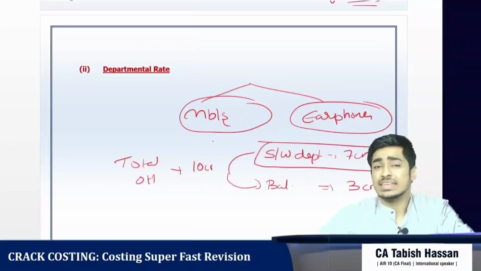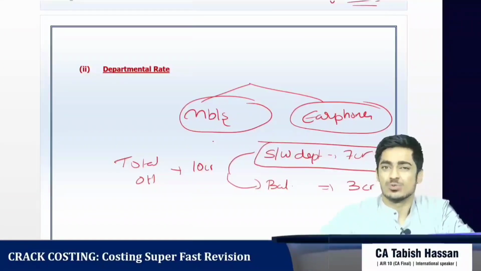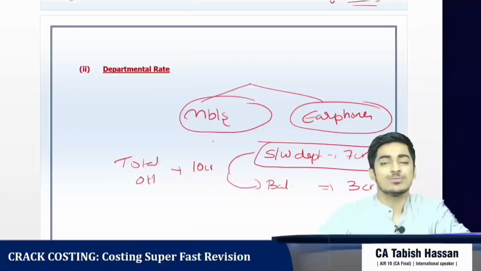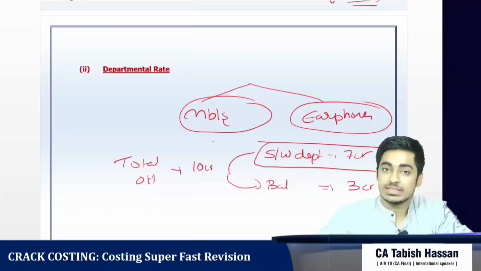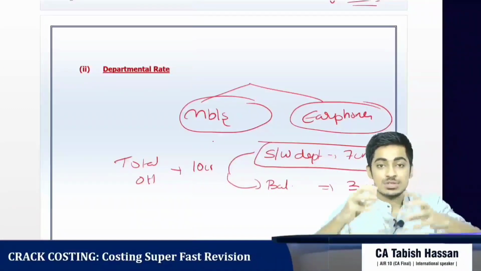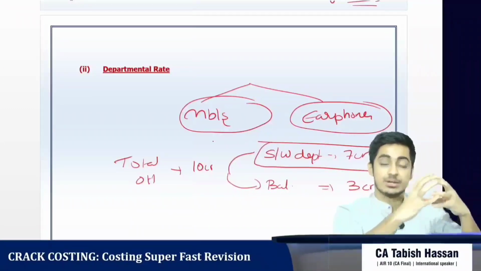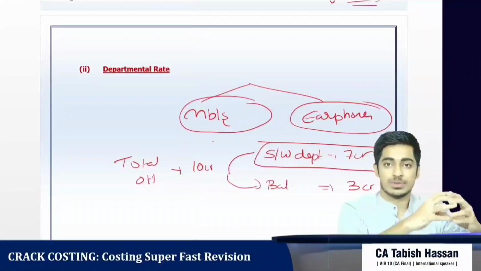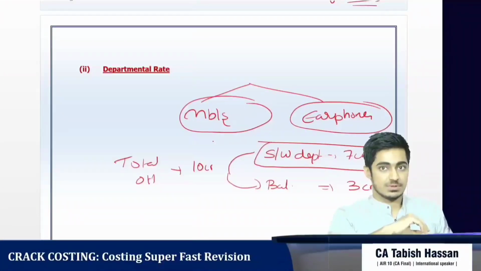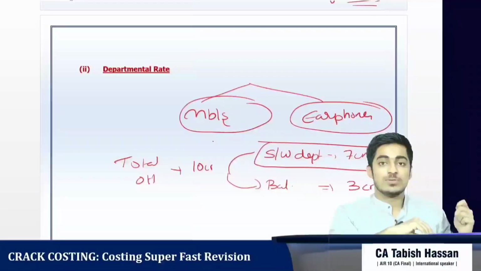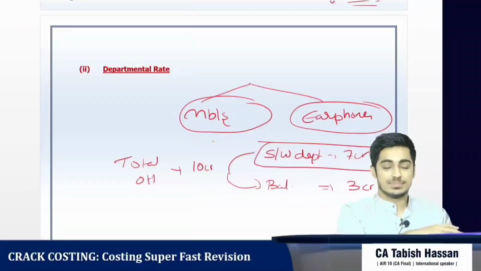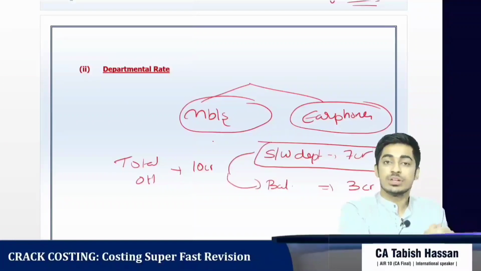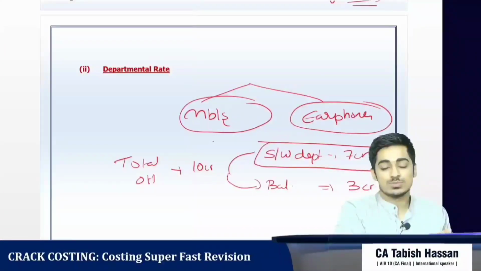To manufacture an earphone, we don't want any software. To manufacture a basic earphone, we don't want any software. But still, when we had the blanket rate method, what we used to do was take the total overheads of the company, which also included overheads of the software department, divide it by a basis, and get the overhead recovery rate. So when we were distributing overhead to the cost object, even for earphones, even though they did not take any service, the software cost was being distributed.